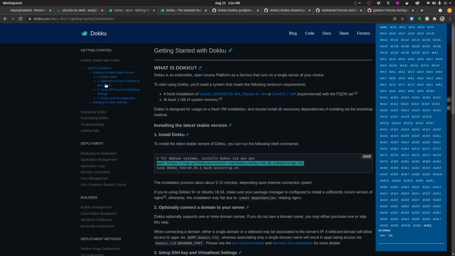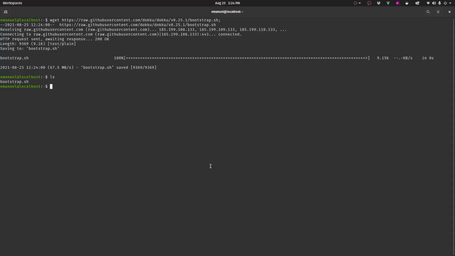And next, we need to go ahead and copy this. We need to run this script as sudo, and basically once we run this script, it will set up everything that we need in order to start using Dokku. So let's go ahead and paste this in here.